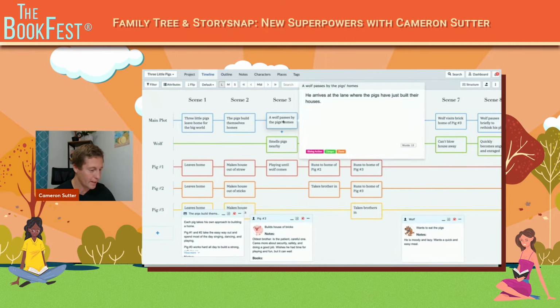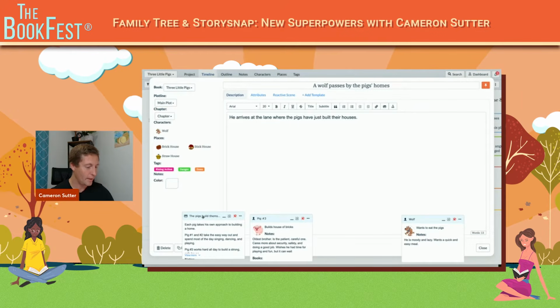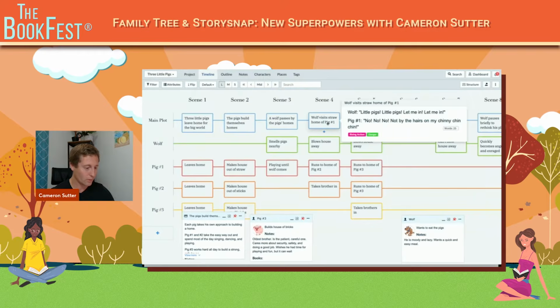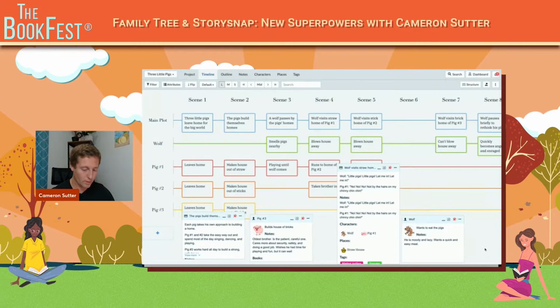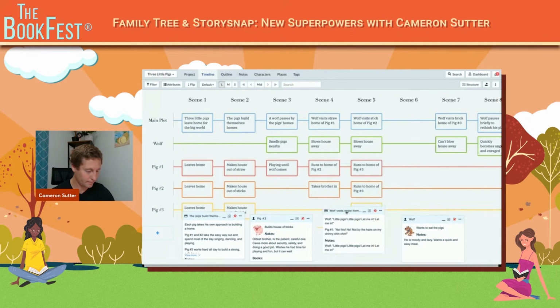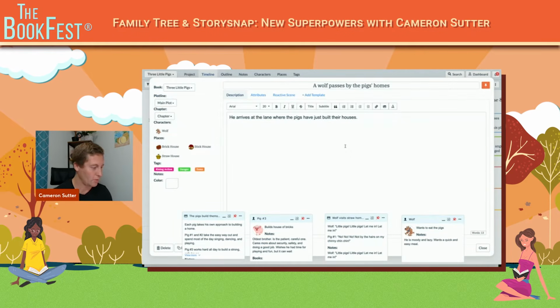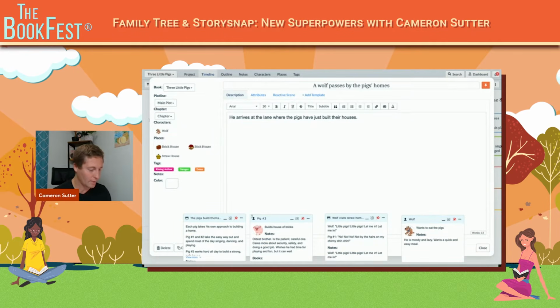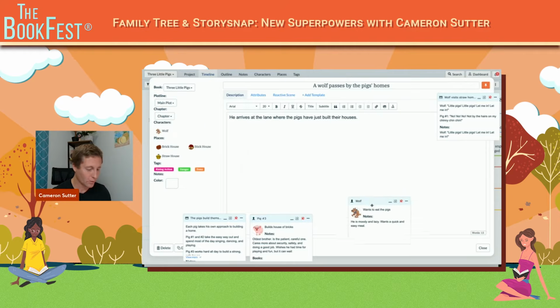And then maybe I want to work on the next scene. So there's scene 3, but I want to think of the scene that was before that and maybe even the scene that's after that. So let me open that up, pin that. I'm going to close that, shrink this one down. And so now I've got all those open. I'm going to look at scene 3. So I've got the scene beforehand, I've got some of the characters that might be in there, and the scene afterwards. You can organize these wherever you want, move those around.